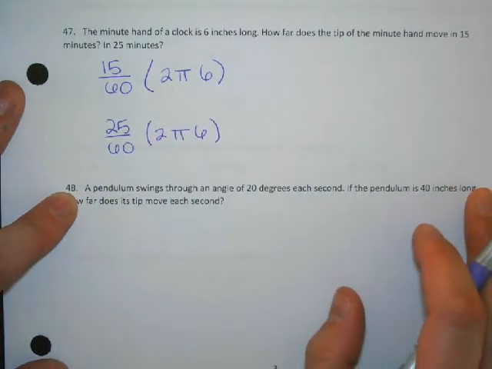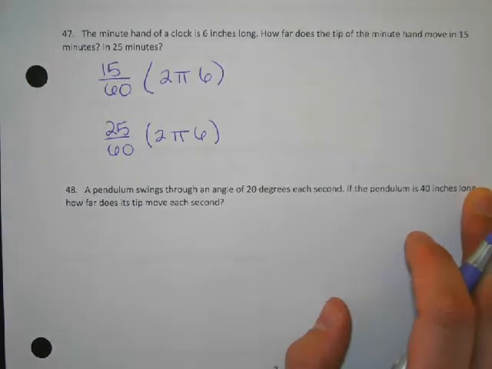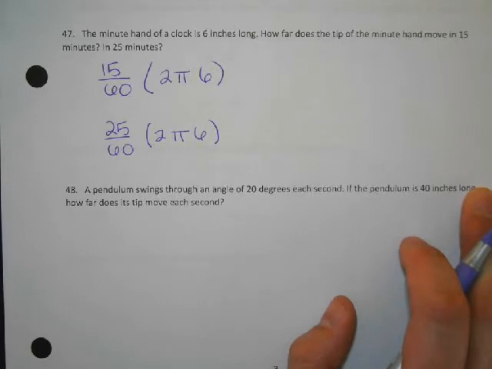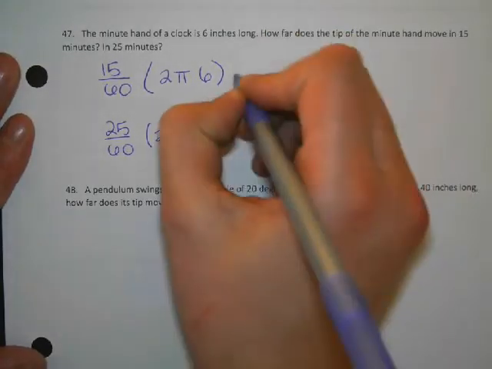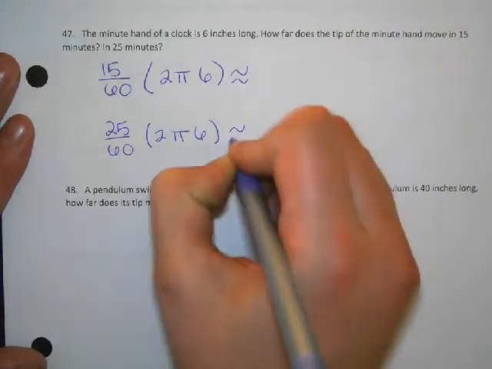And in the problem, they do not specify if your answer should be exact or approximate. So here you just have to think about the story and if it makes more sense to answer with a pi in it or if it makes more sense to give them a decimal answer. So in the context of the problem, would you make more sense of it if I said that the tip of the hand moved something pi inches or if I said it just moved a decimal number of inches? Decimal. Okay, so we're going to say this is approximately. That's what a squiggly equal sign means.